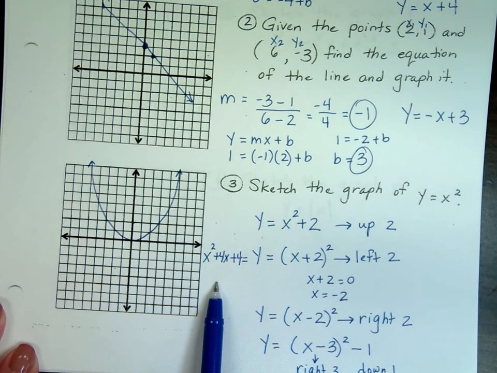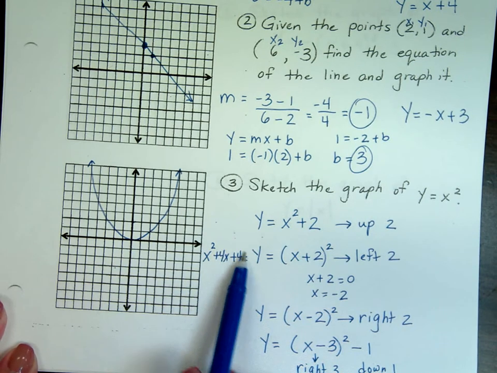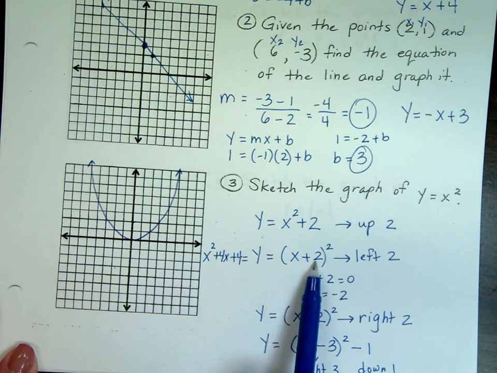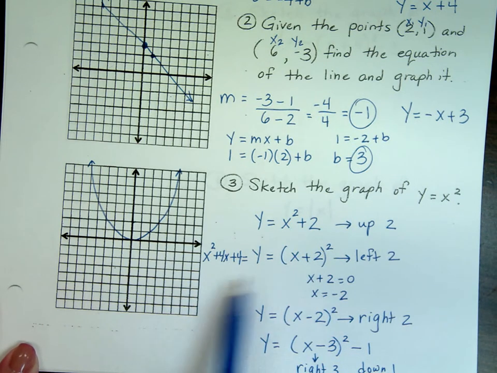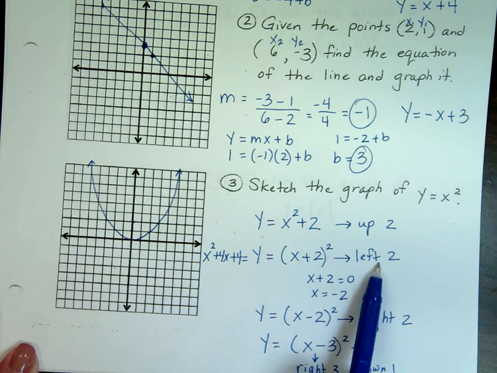Remember back in the day you used negative b over 2a. Is that kind of ringing a bell when you did quadratics? And you could figure out where the vertex is and all of that based off of this equation. But this one that's equivalent to it is nicer because this one readily tells you exactly where it's moved. This one you can't tell. You can't tell whether it's moved left, right, up, down, whatever it is. But in this form, you can automatically tell that it's a regular old parabola that's been moved left 2.